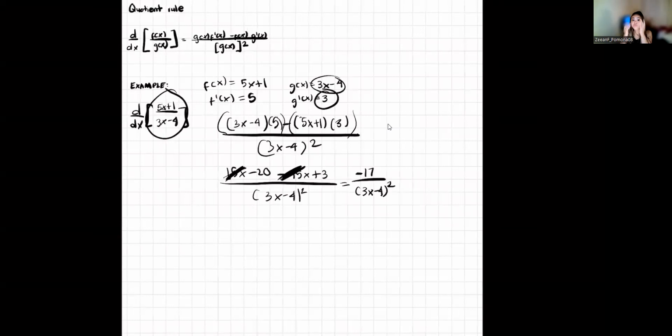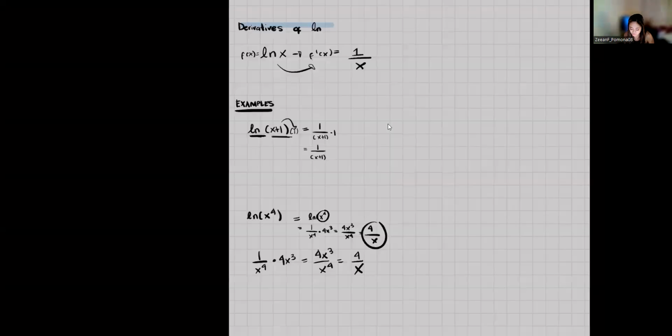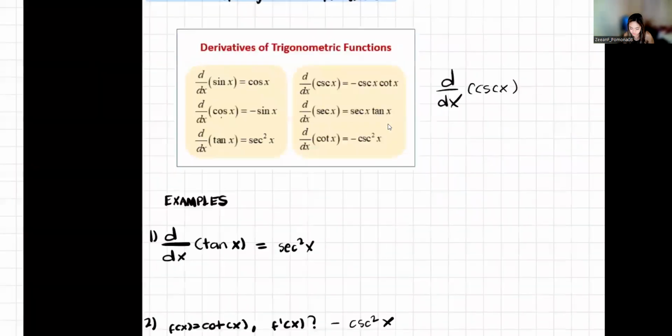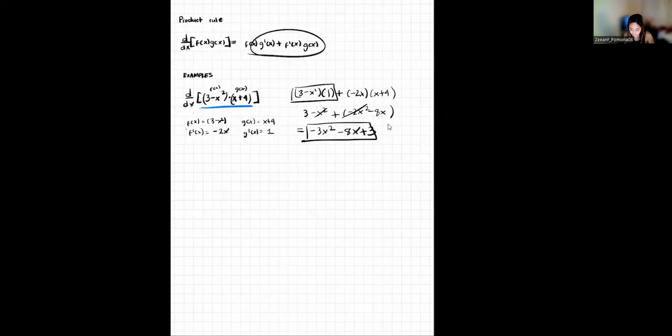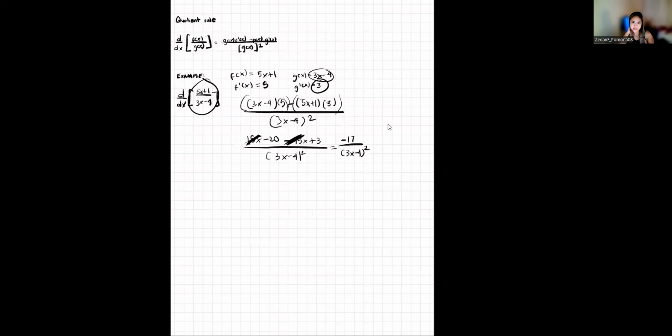And that will be it for today. So keep all of these rules in mind. Remember the formulas, especially for trig, and also remember the formula for product rule and quotient rule. Those are the ones that you really need to remember because I feel that they come up a lot. The exam might also ask straightforward questions regarding those.